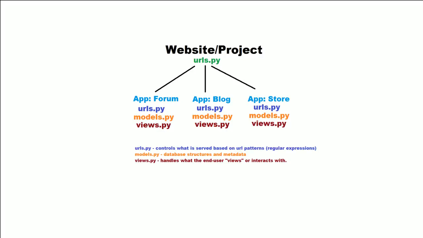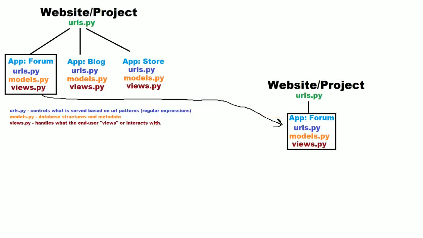The reason we do things this way rather than, say, the Flask way, is that you could do a model view controller paradigm with Flask. Nothing stops you from doing it. You just have to do it yourself, okay? But Django has it built in place for you. The reason for that is so you can do something like this. You've got one website, and it has an app of a forum, but maybe you want another website that is just a forum. You can literally take that exact app and move it right on over to your other website. On that same thread, you can download other people's apps and use them really quick and really easy. So that's why this Django paradigm makes a whole lot of sense to use.